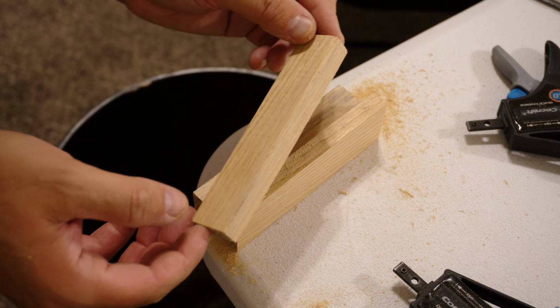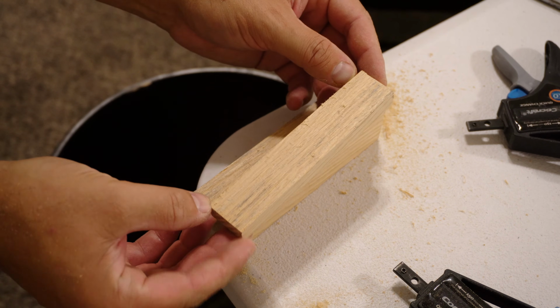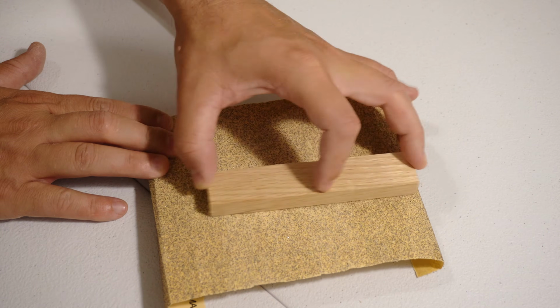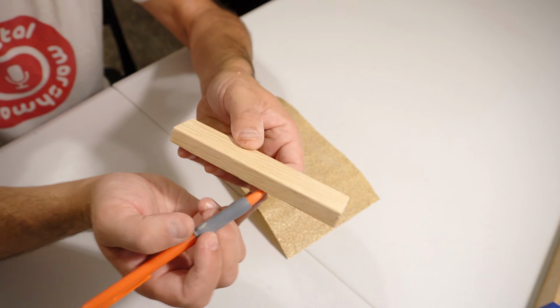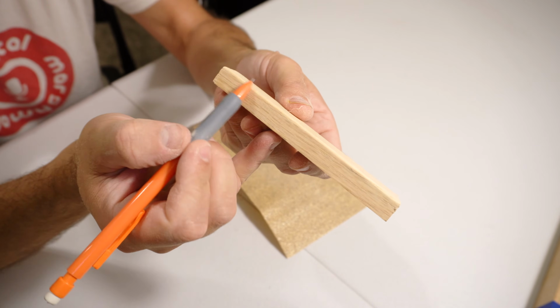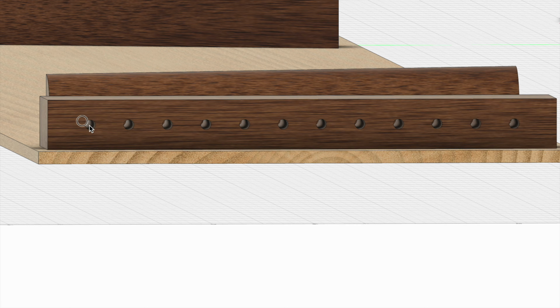In fact, if you're going to do this whole project with just one saw, I might recommend the hacksaw as opposed to the coping saw. And I just cleaned up the cuts a little bit with sandpaper. And then I also rounded over the corners just a little bit because the strings are eventually going to be tied off to those. And now I need to put holes in there for the strings to go through.